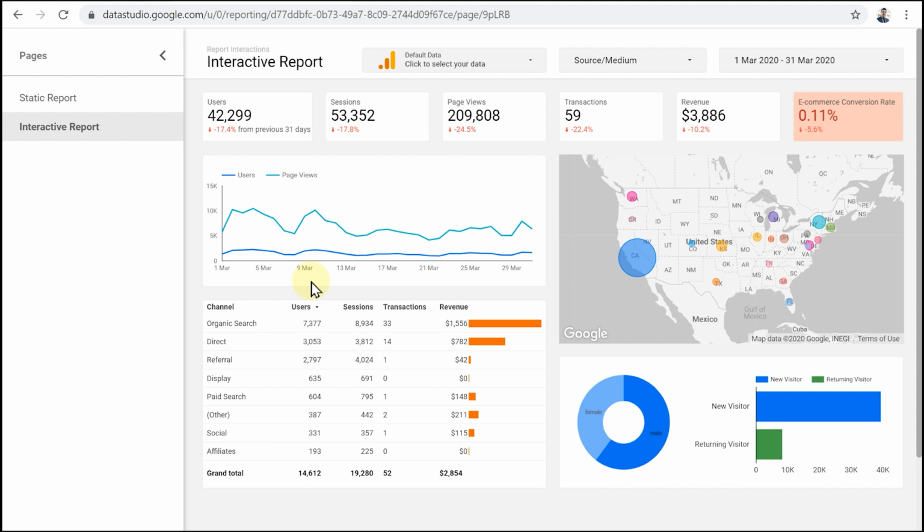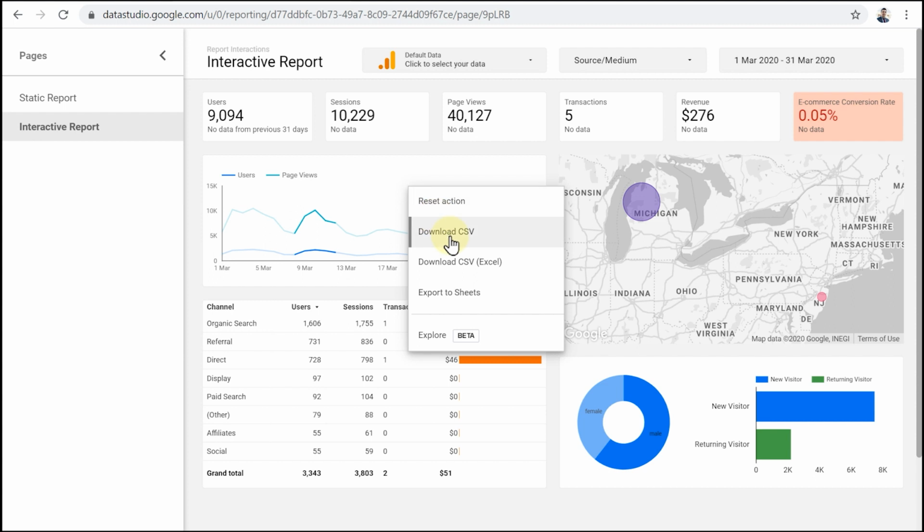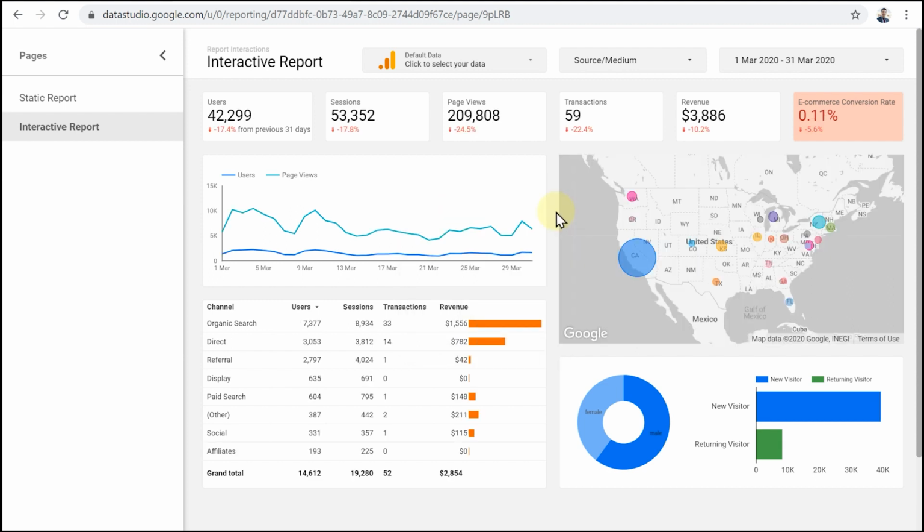Where do we click? On a line, on a date range? I'm going to show you. That's called brushing. You start clicking on the first date, you hold your mouse button down and you drag to the right and release. And that's it. Again, to revert it back, reset action. This was exciting, wasn't it? I'm not sure about you, but the first time that this feature was introduced, I was so excited about this.